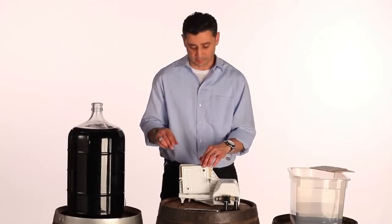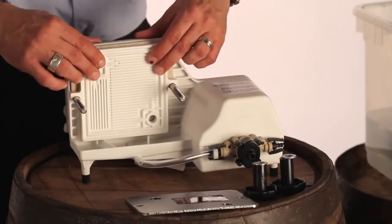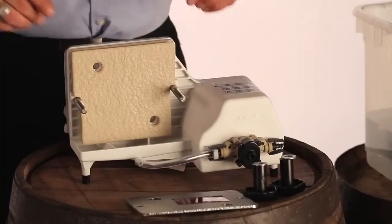The pads will do the same thing. So let me put this back correctly. Grab another pad. Again, rough side, always towards the hand wheels. Slide that into place.